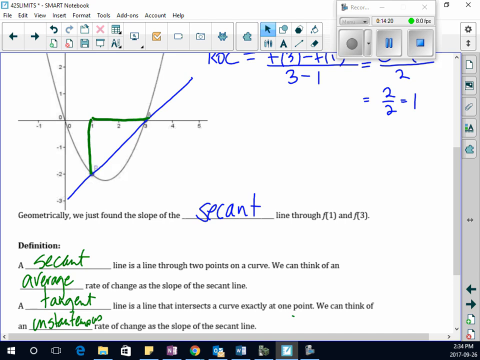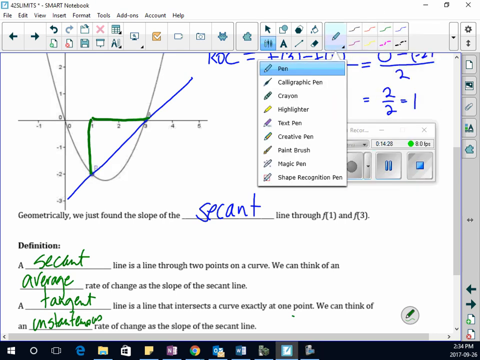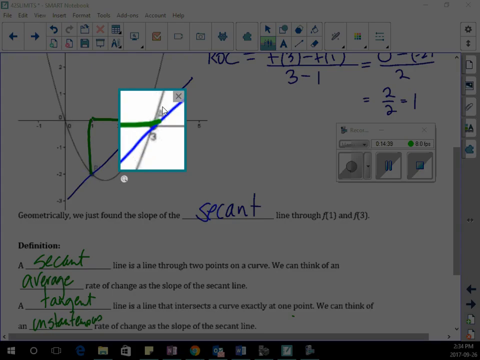So I think I have a nice little, let me see here. I have a creative pen, I think. Well, the magic pen is where I was going. If I make a box right here, it focuses in. And so if I look at this, do you see that the slope is actually way bigger than what we just calculated, right? The slope is way steeper. And the tangent line means it's going to just touch that black curve just once here. Do you see what I'm saying?